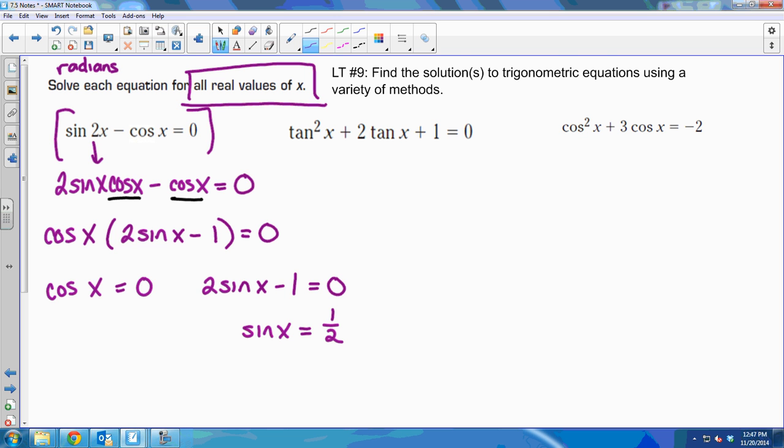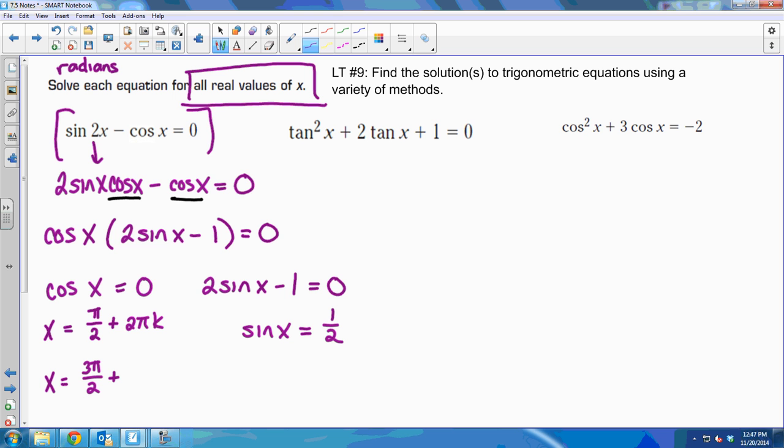So first we need to find where cosine x is equal to 0, just on the unit circle. Pi over 2 and 3 pi over 2. Now we're talking about all real values. So if you're at pi over 2 and you go around the unit circle again, you hit it again and again and again. So what we put on here is a 2 pi k. Whatever number you put in for k, 2 pi is a full rotation, right? However many rotations you go, you keep hitting that same place, and cosine is still 0 there.